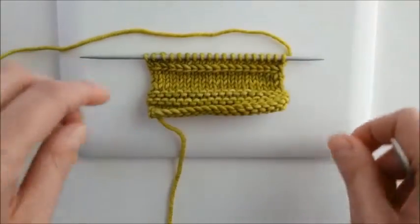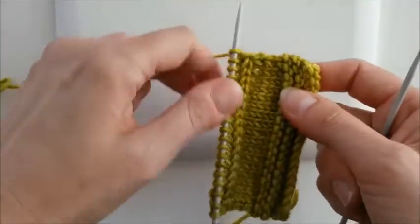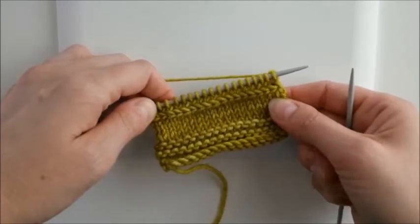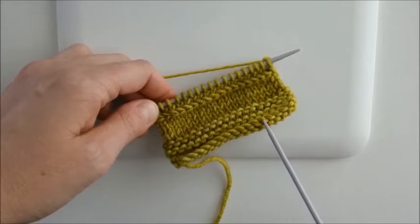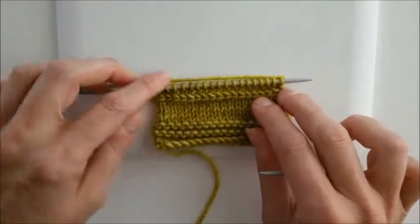It's really not hard to do, but it is a little fiddly. So we're going to get started. When you work this in the round, I think I prefer it in the round, to be honest with you, you're able to just make a complete circle and then do your second row as a regular knit row and then work another horizontal row.